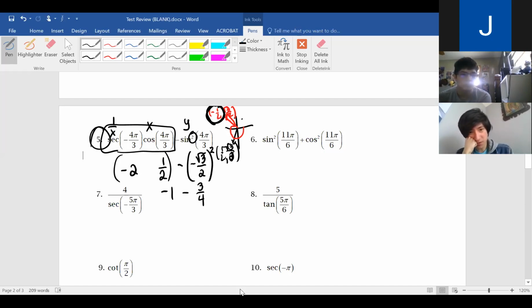Final answer, -1 3/4 or -7 over 4. So again, unit circle being out, very helpful with figuring out where they are. Make sure you're going in the correct direction as you move along. Perform the correct operation on it. So this was multiplication. This is subtraction. That's there. Again, answers are multiple choice. Out there, find the correct answer in the long list of multiple choice answers.